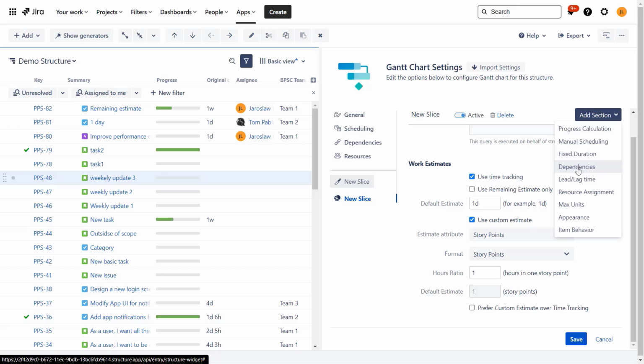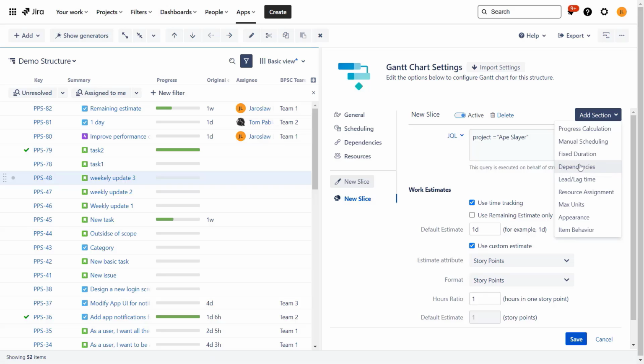We didn't talk about that, but obviously you can create links between issues showing dependencies in different projects using different link types. So here we can also define what kind of issues are linked with what kind of link types. Resource assignment, different fields used as a resource, and so on and so on. So this is a really powerful feature of Structure.